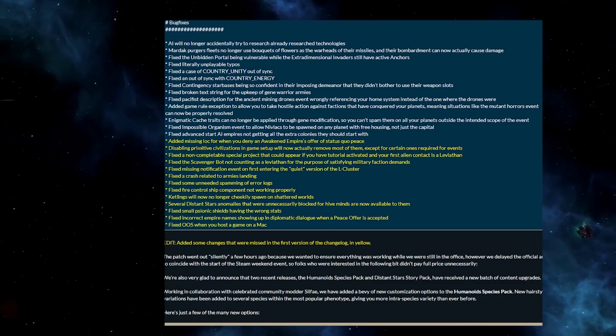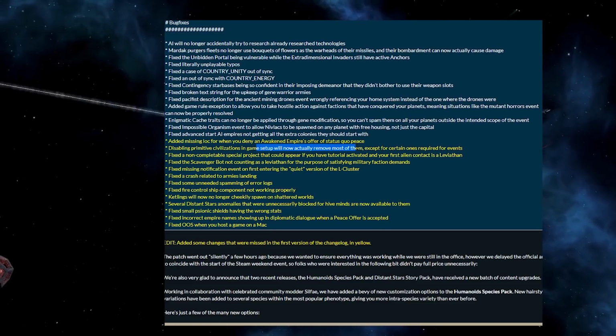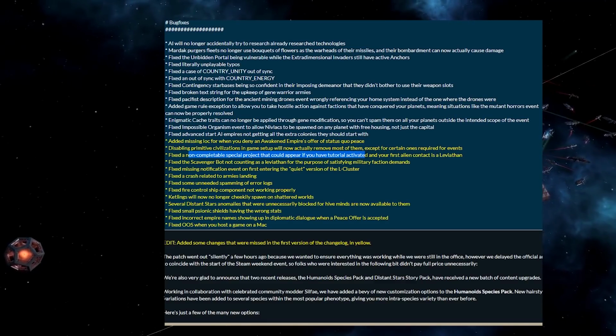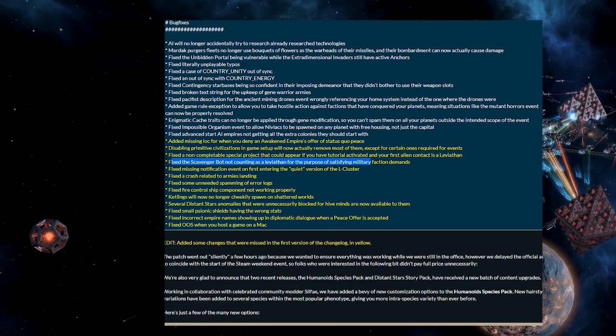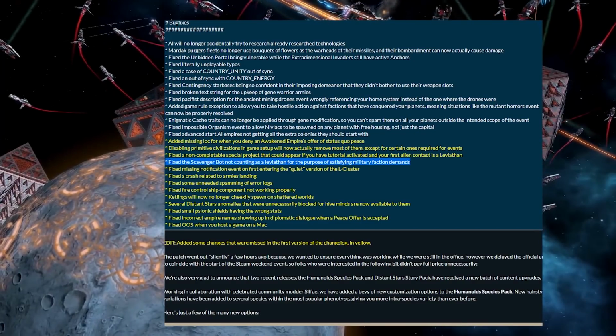This is not important. Disabled Primitive Civilization in game setup can now actually remove most of them, except for certain ones that are required for events. Interesting. Fix a non-completable special project. It would appear that if the tutorial activated in the first alien contact is a Leviathan. Interesting. Fix a scavenger bot not counting as a Leviathan with the purpose of satisfying military. Yeah, I've noticed that as well.